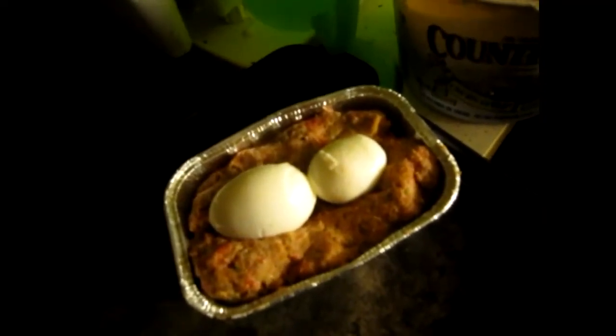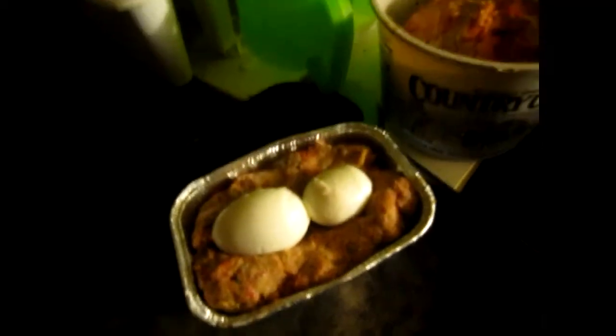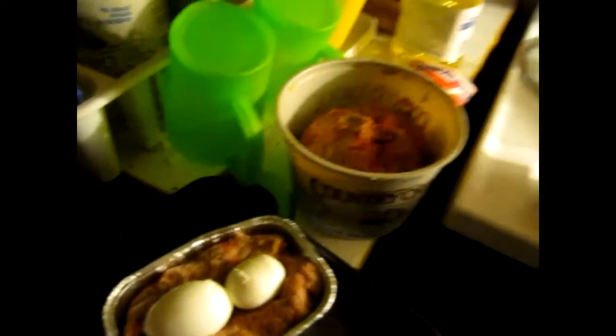I'm gonna do it just like I did with a cave of cheese in the middle, but I'm gonna put two hard-boiled eggs in there. At the end of this video I will post the link of the person that gave me this idea so you'll be able to see that. The bacon is in the oven.